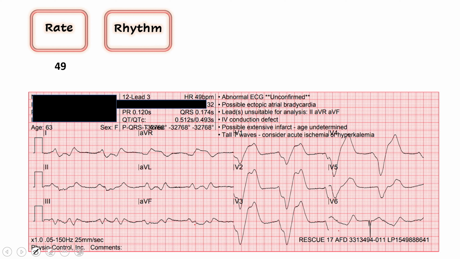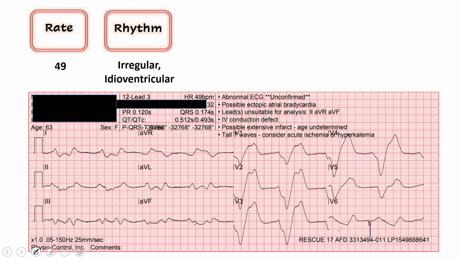And I think this rhythm would be consistent with an idioventricular rhythm. We'll do the QRS in a second, but it looks wide to me. It's very slow, and there's no P waves. This suggests to me that maybe that sinoatrial node isn't working. We know that rate is usually 60 to 100. If the sinoatrial node's not working, the AV node takes over, and you don't see P waves. But here, I think this rhythm may be generated from the ventricles because it's so wide, it's so slow, and I don't see P waves. So I'm going to call this idioventricular.